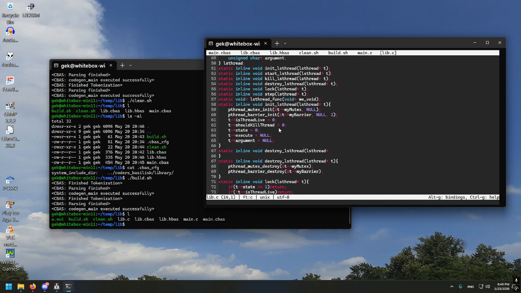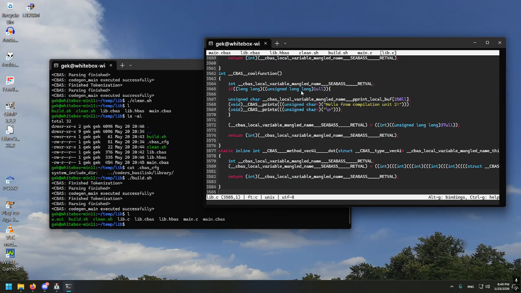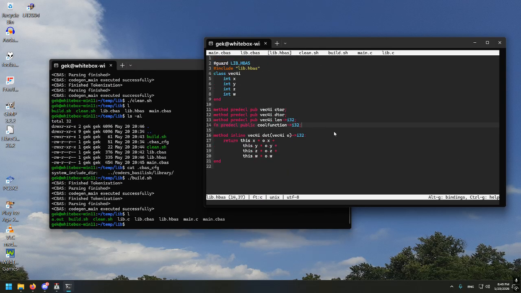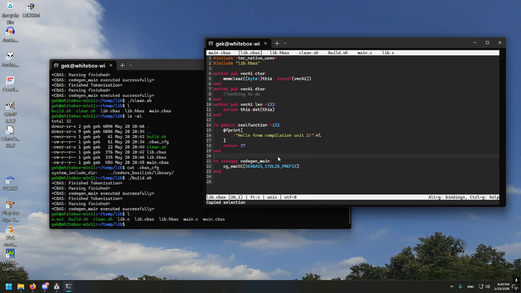Now, I did not demonstrate variables, but I can show you that. Let's pre-declare a variable: predecl int my_cool_variable. We'll declare it as an int, and then we'll define it in lib.cbas.